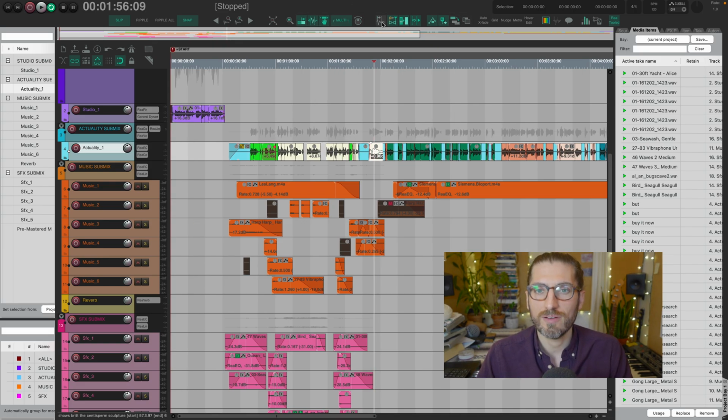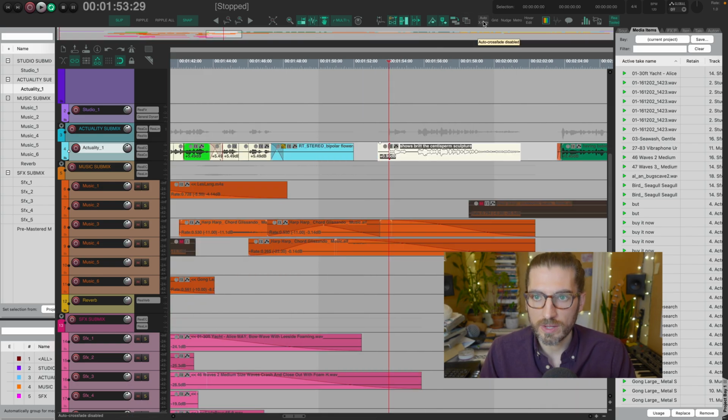audio. Next, we have the 8 advanced toolbar options, and I talked about these in a previous video, but the difference here is that these buttons now remember their settings when you quit and restart Reaper. In a previous video, I also said something about having all of these buttons turned on for normal performance, and I've kind of changed my mind about that. So when you update ReaTooled, it'll give you what I think the best defaults are, and then you can customize it from there. After that, we have auto crossfade, which is the same thing as turning on this button in Reaper's main toolbar.